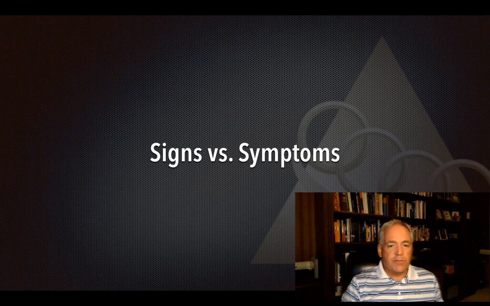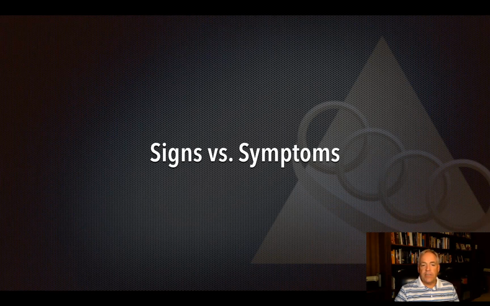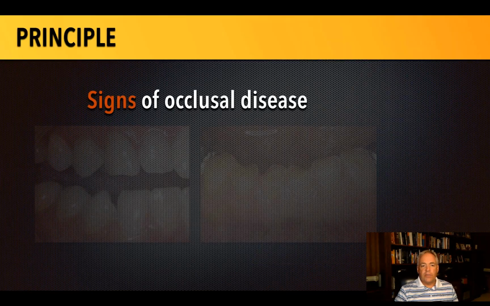I want you to think about, we do this with biologic disease too. It's a reason we take bite wing x-rays. When you take a bite wing x-ray and you see interproximal decay, that is a sign of caries. The patients often don't have symptoms yet. We do that to catch disease early. We probe patients to look for early pocketing before they have a loose tooth or a sore tooth. So signs are something that we will look for. And a mouth that is completely healthy is one that lacks any signs of disease. That would be inflammation and some of the other occlusal issues that we'll talk about in a little bit.